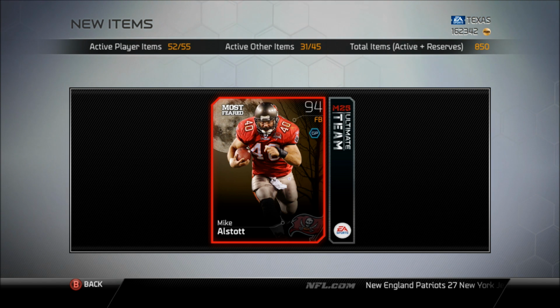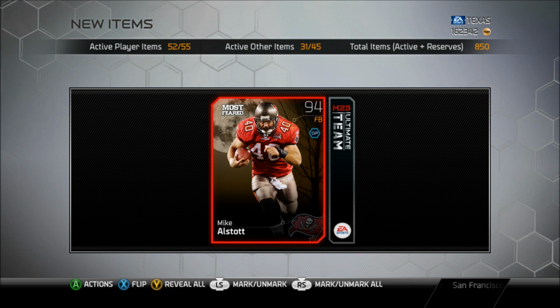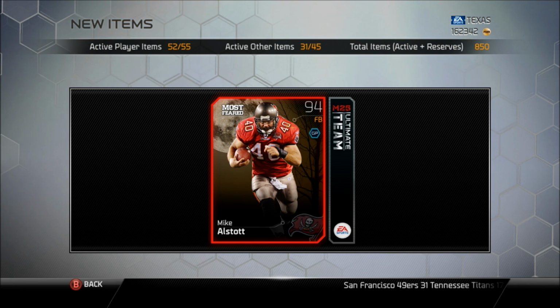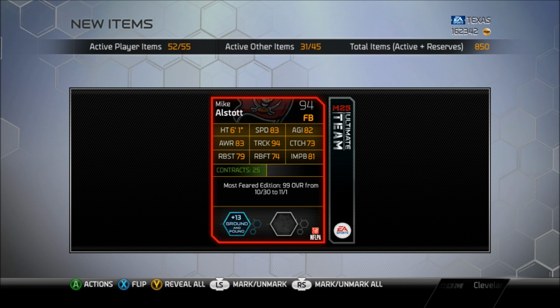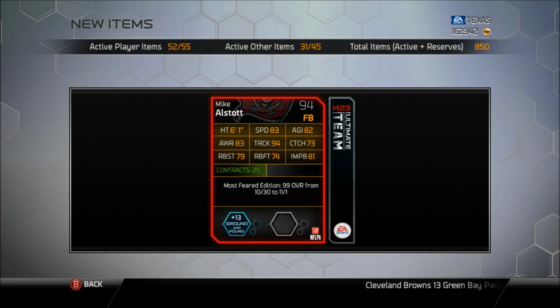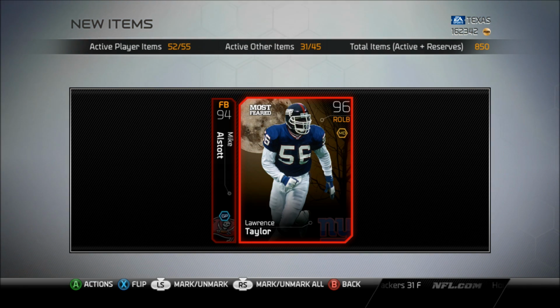But here is the Mike Alstott. Right now, he's at 55K, and I'm definitely going to sell him. I want to bring you guys a gameplay with him, but looking at his stats on the auction house and having everybody tell me he's the best fullback ever, I don't believe he is. It's kind of a conversation. He might be on a Mount Rushmore of fullbacks, but looking at his stats, the only thing I like about him is his trucking. But like I said, I already have Alfred Morris, so why would I use him? 96 trucking, he has 94, and it's a goal line fullback only.